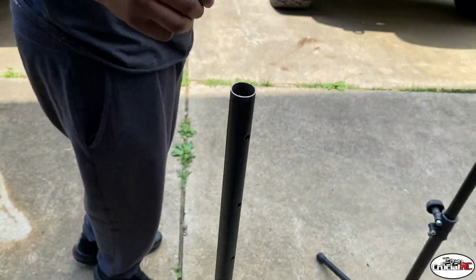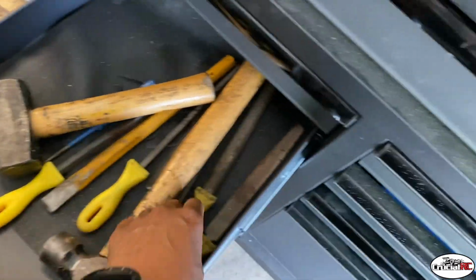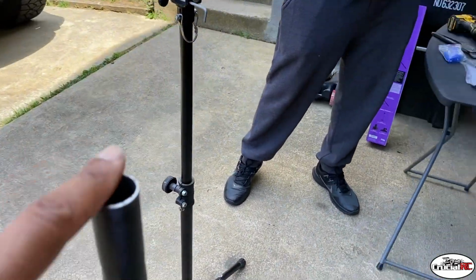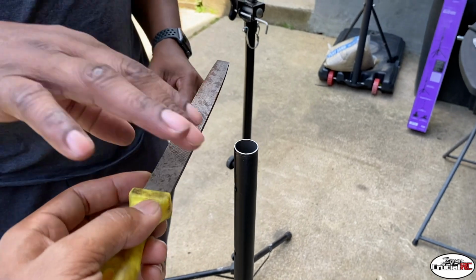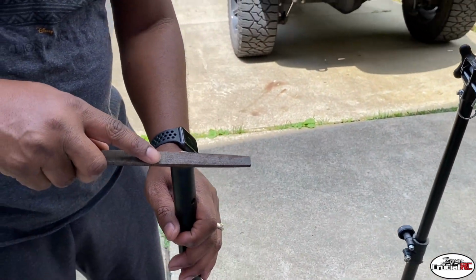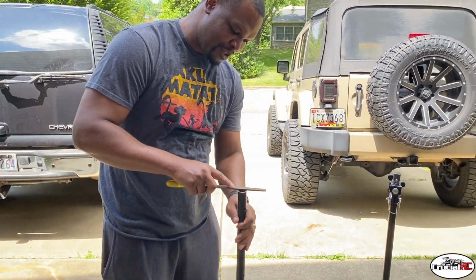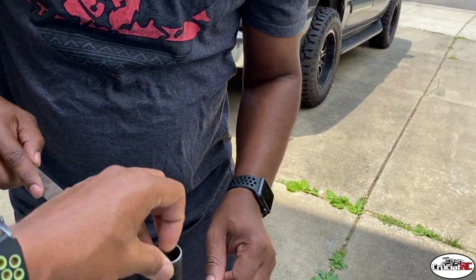All right, we'll give it a little file. Set that down, pretty sweet little bit. Can you see how straight that is? Straight cut. Put a little file, just a little file on the top, just so it knocks the burr down off of it. We're actually gonna knock down the center of that too.